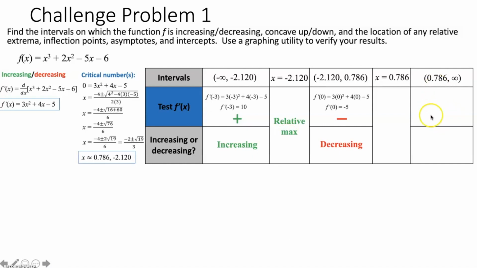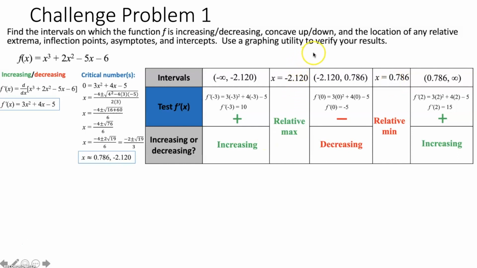Now we're going to do the same thing here. We pick a test x value on this interval to plug in. How about 2? If I plug in 2 to this first derivative and I simplify, I end up getting positive 15. We don't care about the 15, we care that it's positive. Because it's positive, that means the derivative of this function on this given interval is positive, meaning the slopes of the tangent lines to the curve of this function on this given interval are positive, meaning that this function on this given interval is increasing. Now, because we know that the function goes from decreasing to increasing at x equals 0.786, we know by the first derivative test there must be a relative min at this particular x value.